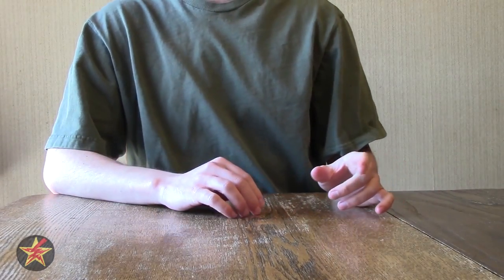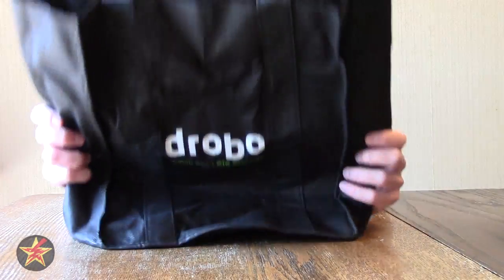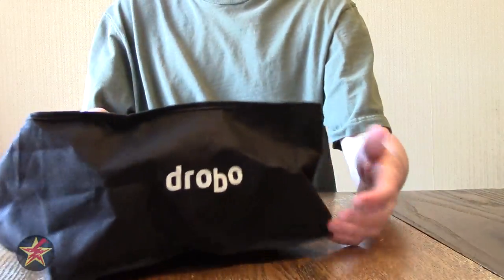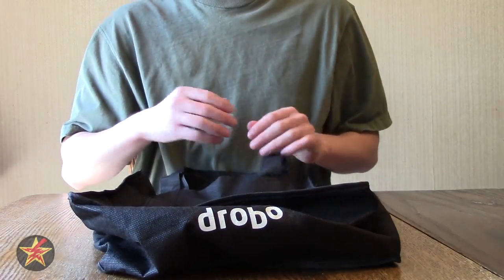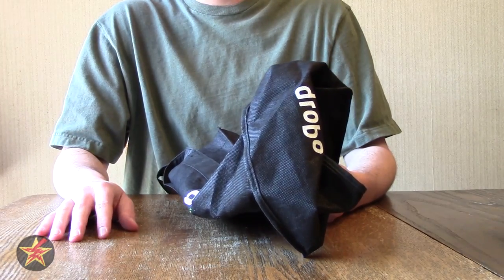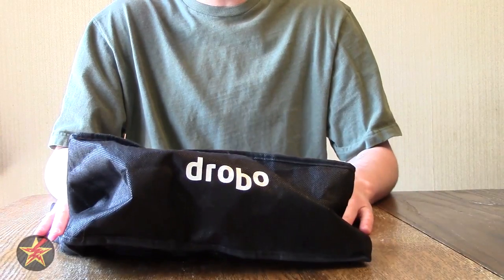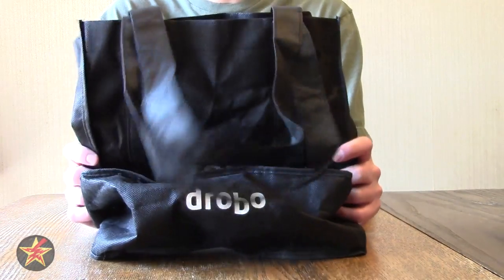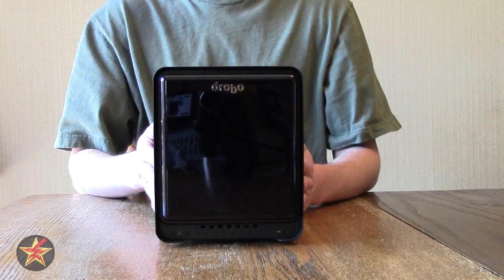There is a quick start manual, which is still in the box because the box is living in the basement. The last item is a Drobo bag — kind of like one of those reusable shopping bags from a grocery store. It's a nice touch. They used to give you a tea cozy that was used to cover the Drobo to keep the dust off. This bag actually has a use beyond that. But this is a review of the Drobo 5N, so let's get started.